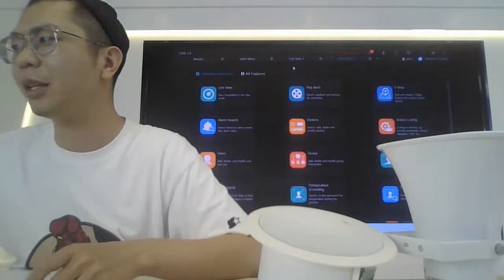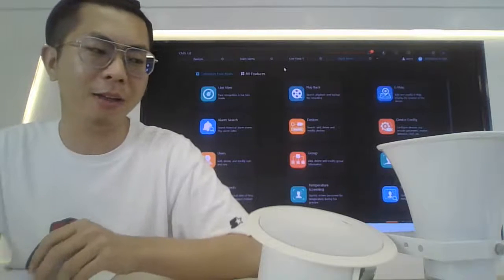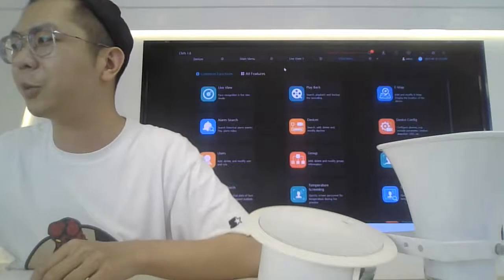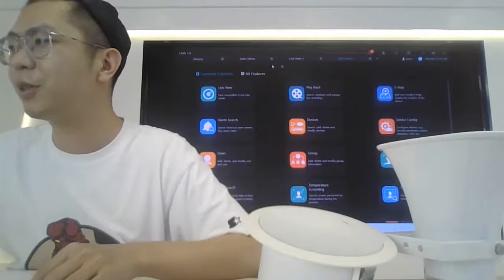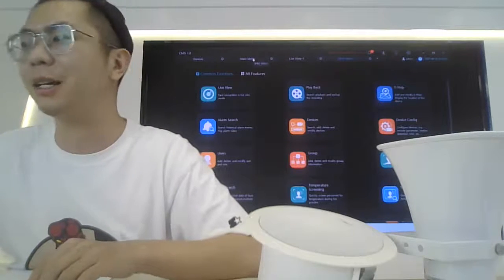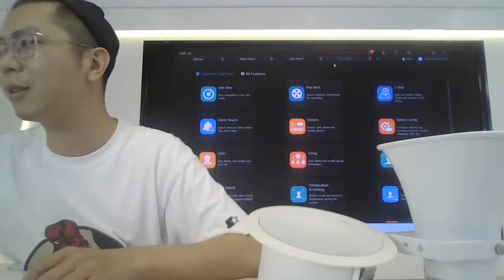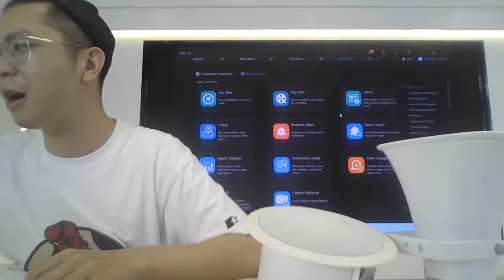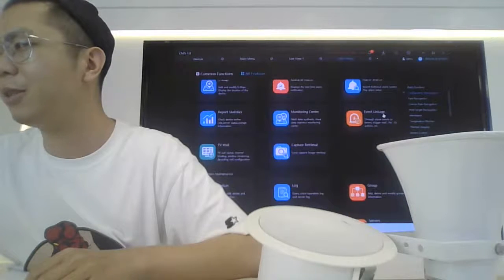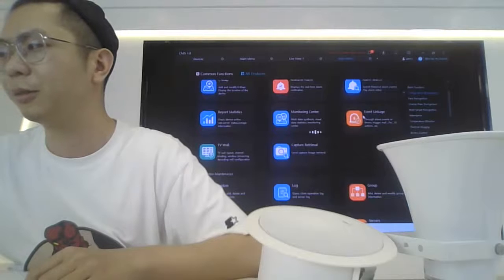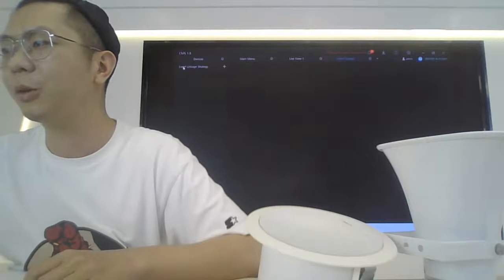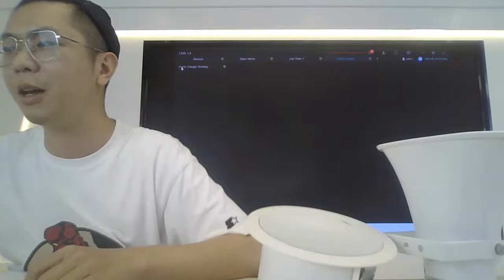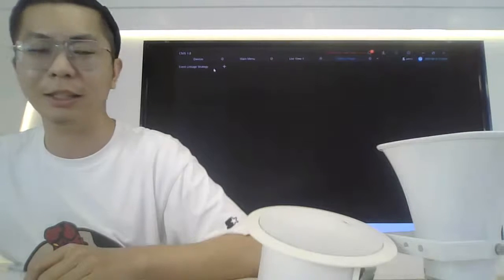And the next one is to set up an alarm linkage with the IP speaker. So let's see how to set it up. On the SoundView, you can find the event linkage. Here you can create an event linkage strategy.